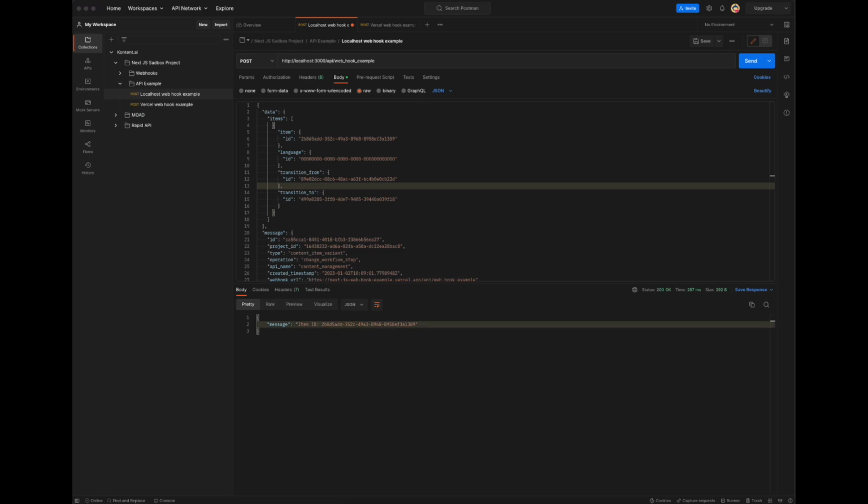So for the last part of this video, we're going to take things a little further and get our webhook to update the content item that's in our workflow step. For this, I'll update the block content type to have a new field, which is what will be updated. I'll install the Management API SDK from GitHub. And lastly, I'll code up the logic to do the CMS update for us.